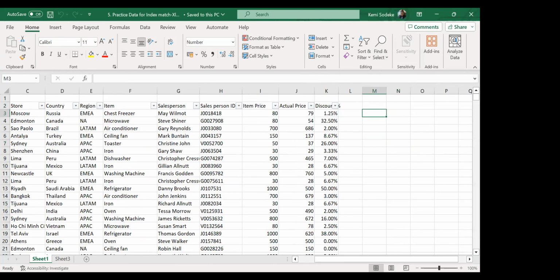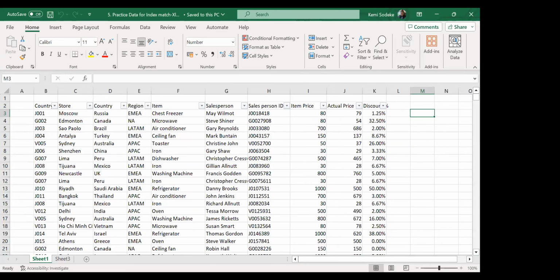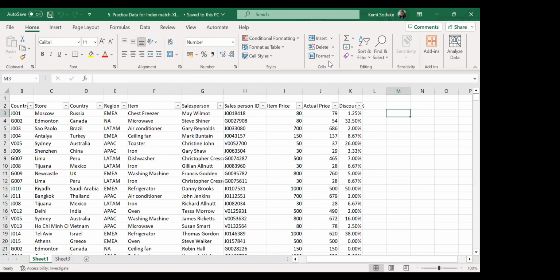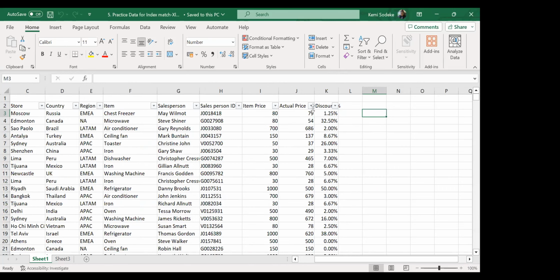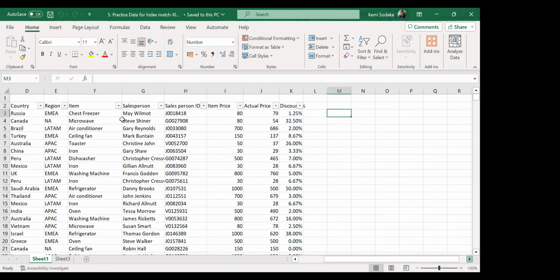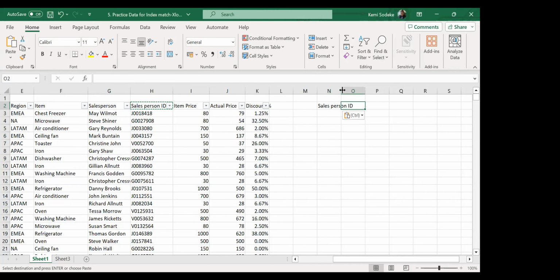So this is the data I sent last week. I hope we all have it. This is just basic data. It's sales data for an organization, and you have this data and you're trying to do a lookup. So last week we looked at salesperson. Let me just copy this. We're just going to do a quick revision on our lookup.